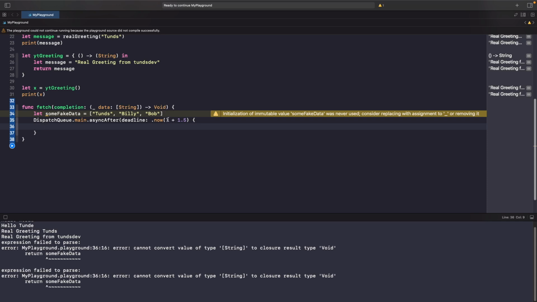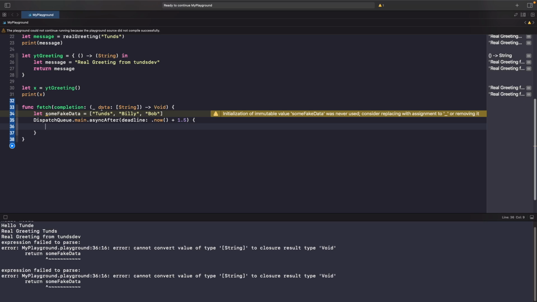So let's actually break this down. The first one we have here is our parameters, and the whole purpose of this is so we can actually capture the values that we pass through from our asynchronous function. This will allow us to pass through our data so we can access it from our fetch function. And then within here, we're saying we want to return void. Remember, this closure here was saying that it expects us to return void, which is why this is void.